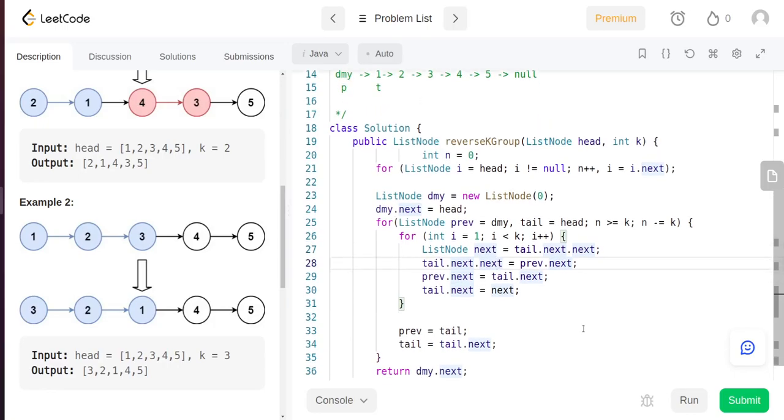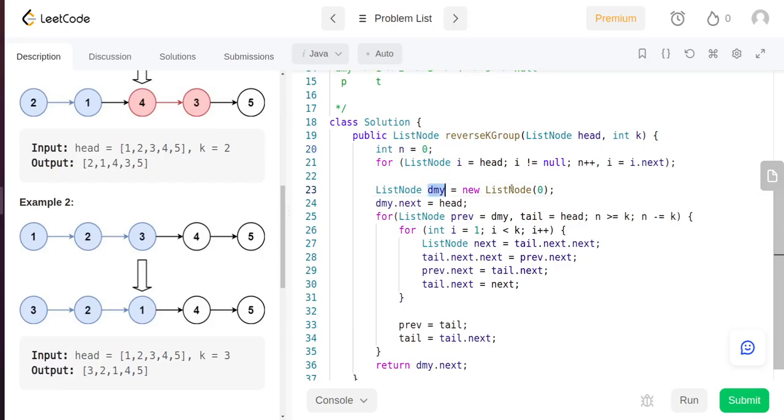So let's go through the code one more time. We have n equal to 0, and we traverse through the list just to calculate our n. So we went through one iteration so that we have the total number of nodes in our linked list. We made dummy equal to ListNode of 0, and then we made dummy dot next equal to head.